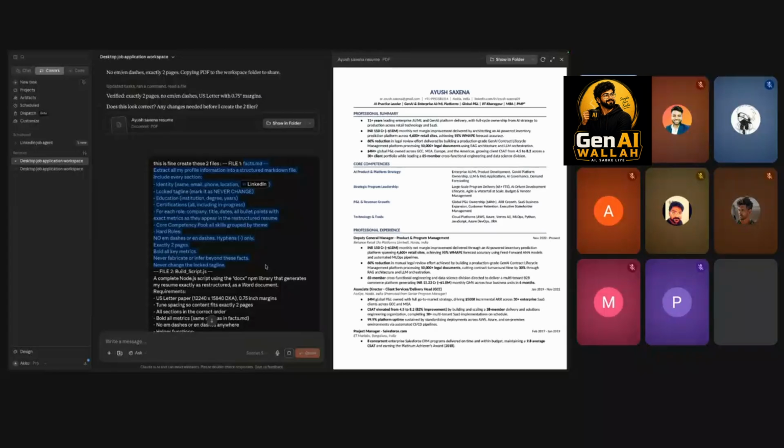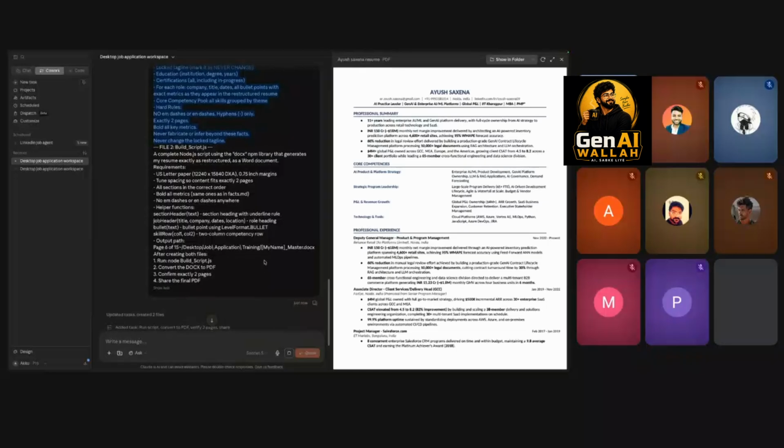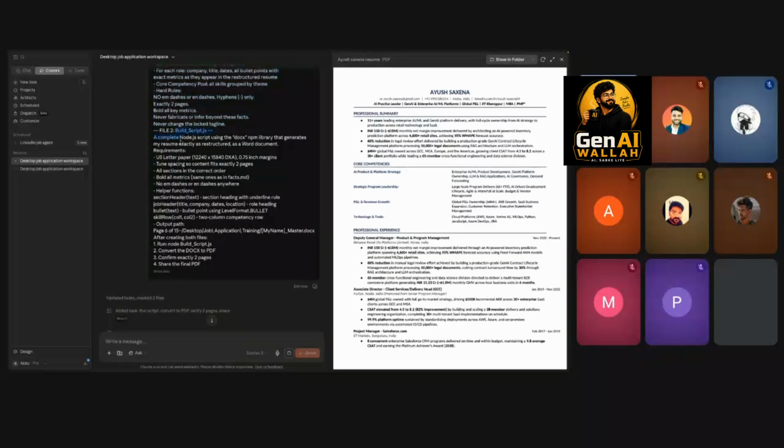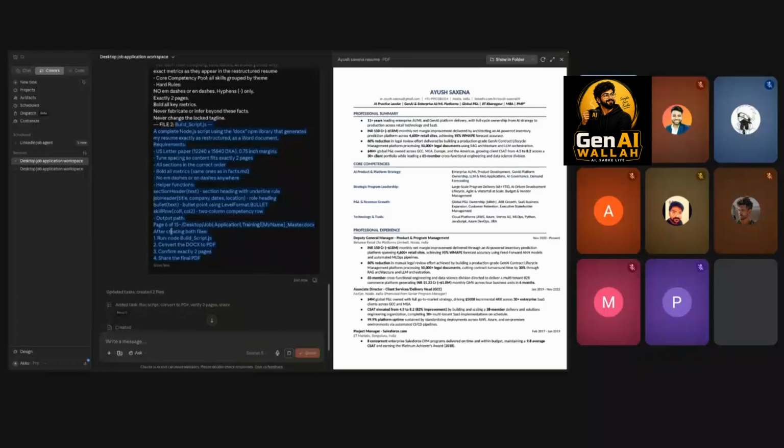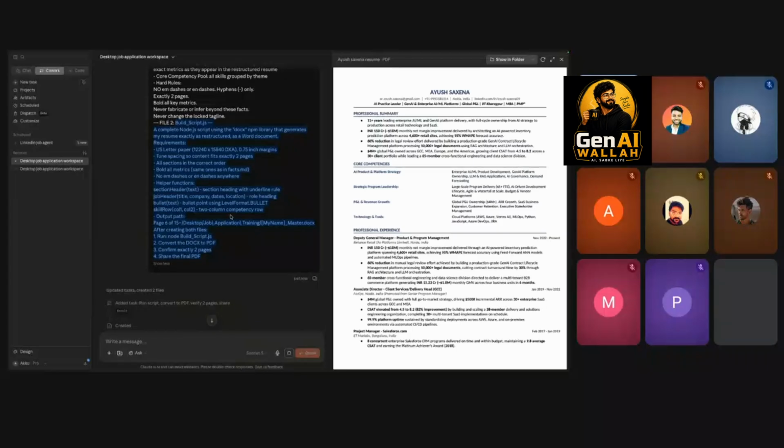Another file that we are building is a JS file, build script. Again, this is a JavaScript file, but non-technical audience, don't worry about it at all, because this will be built automatically by AI and stored in the folder itself, and AI will refer to it whenever it needs.